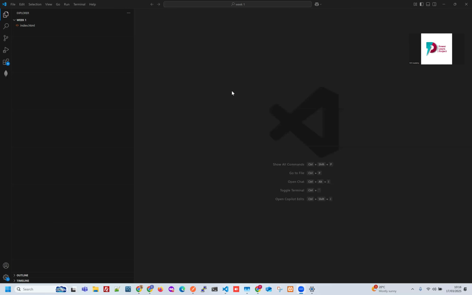So as usual, we will be doing this practically. So let us all open our Visual Studio Code editors so that we can first describe what lists, images, tables and forms are, and how you actually embed them on your web pages. Okay, so please open your Visual Studio Code editors.